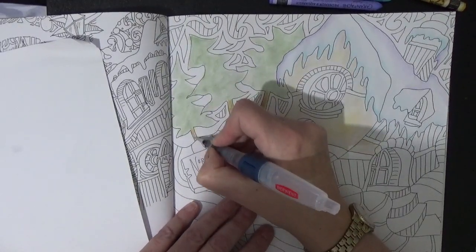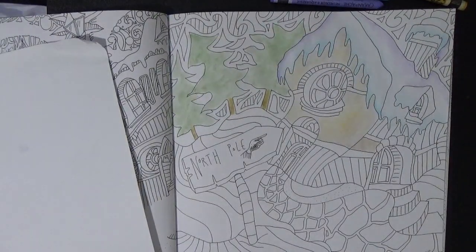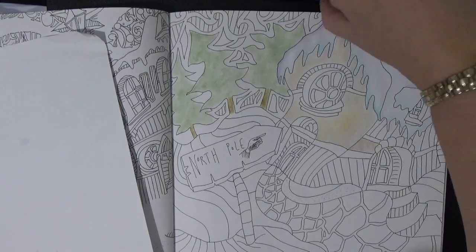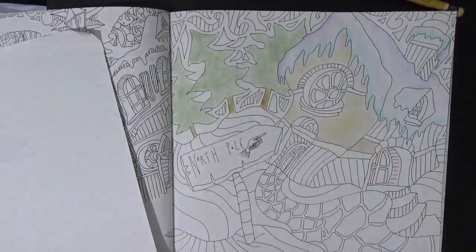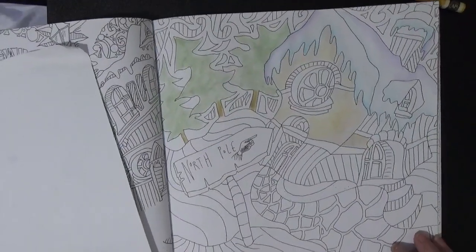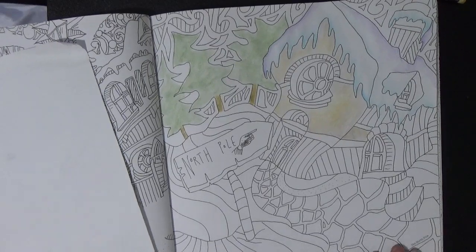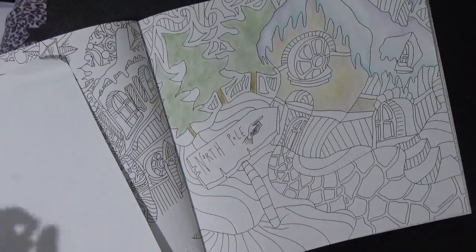All right. So look at that. We've already created quite a bit of atmosphere. So for the snow down the bottom here, I really like the combination of those two. So shall we just go in and do these with them, and then we can do pencil to make it look even better, and then Tombow pens.